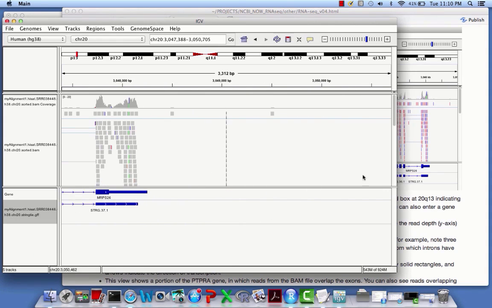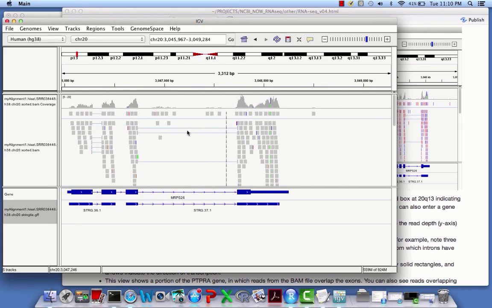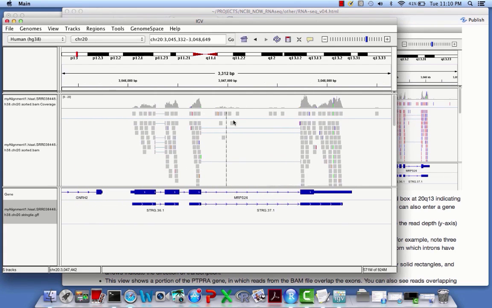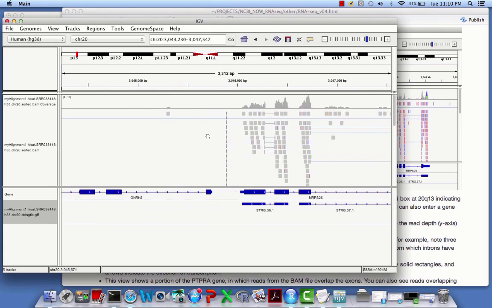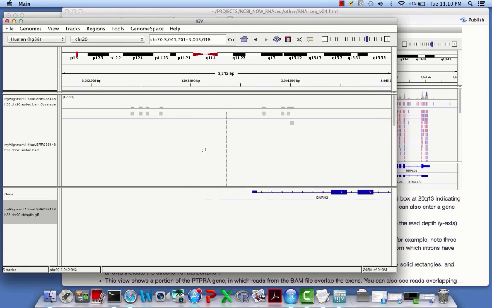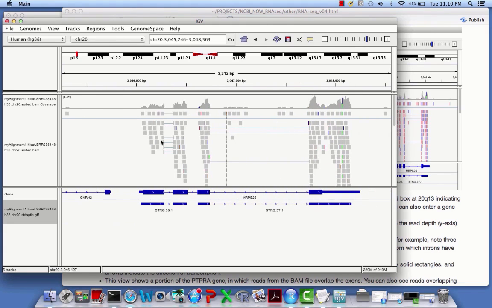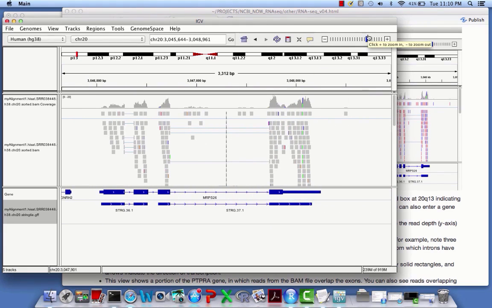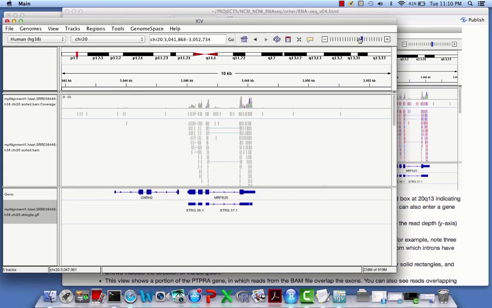And then here we are in an intergenic region, and you can see occasional reads that occur, including also in intronic regions, you can see some reads. And so you might build up support for there actually being a different model than what is currently annotated. And the ENCODE project has described the pervasive nature of transcription across the genome, so you can get some evidence for that as well.